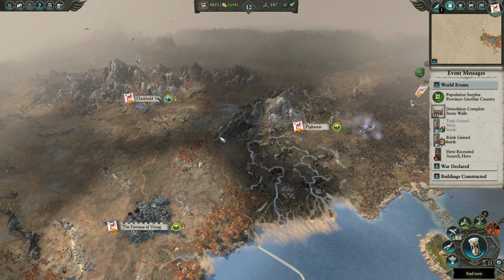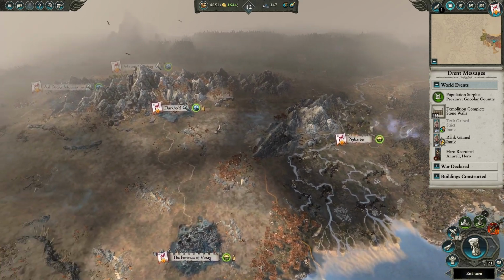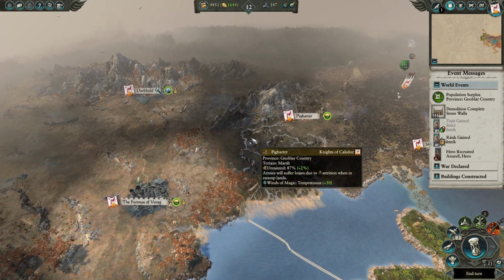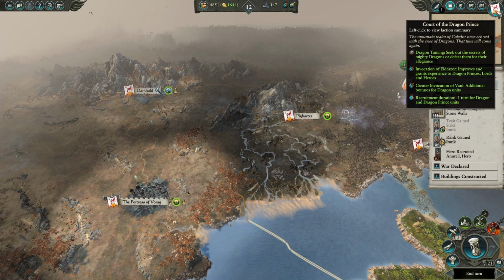Alright, so here we are in a campaign. This is pretty early in the campaign. I'm much further than this on the active save, but this is just where I thought it would be appropriate, without overwhelming with too much information, to just get started and take a look at some of the different things. So to start, we're going to cover the faction bonuses.